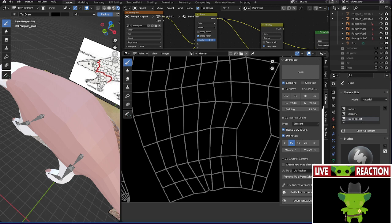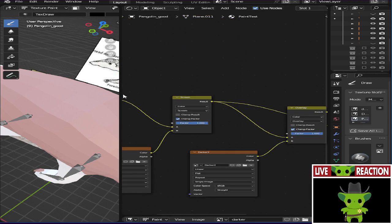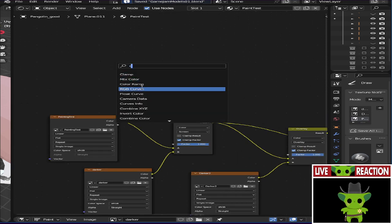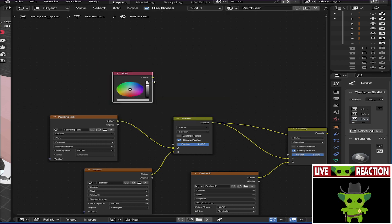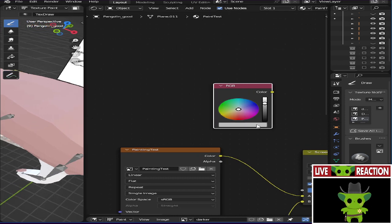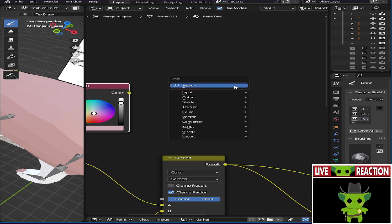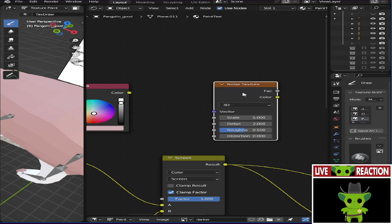Okay. Let's play around with some things. That does mean I will have to shrink the Blender window, which will make it look weird on your screen. Sorry about that. Not much I could do about it. What am I looking at? Okay, so he says a noise texture.